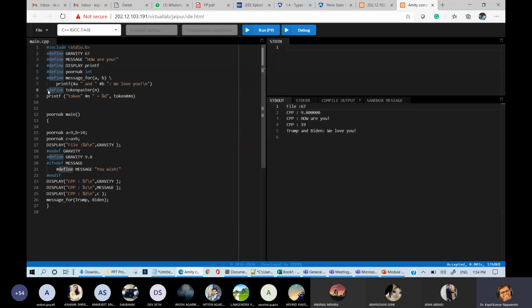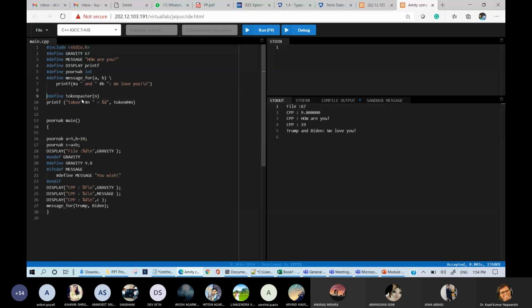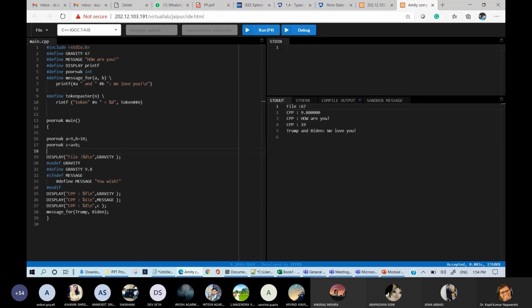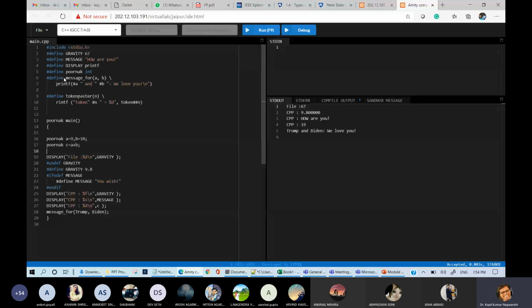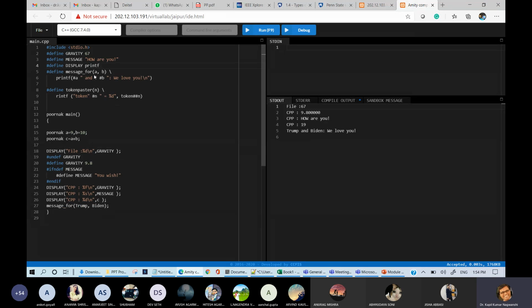Fine. Define. And it will give you an error. So better to write this and tab. So let me correct all these things back. Otherwise, so many tokens will confuse you. So this is deleted.